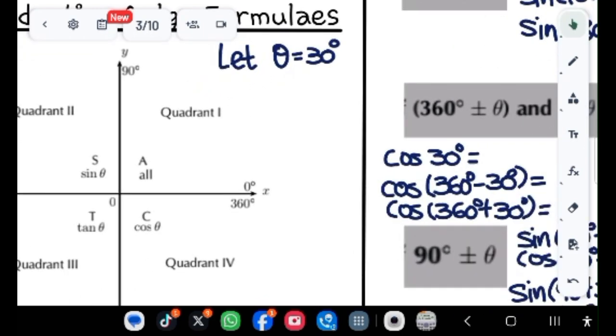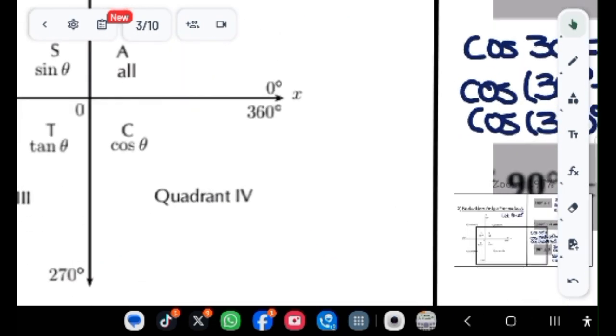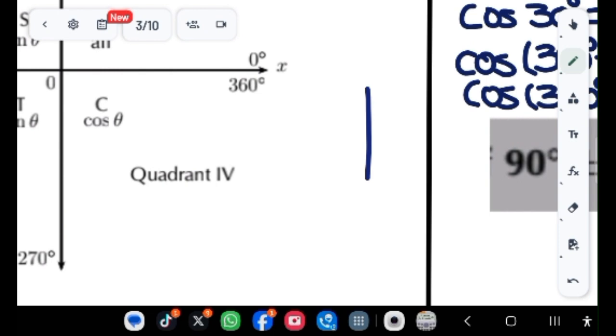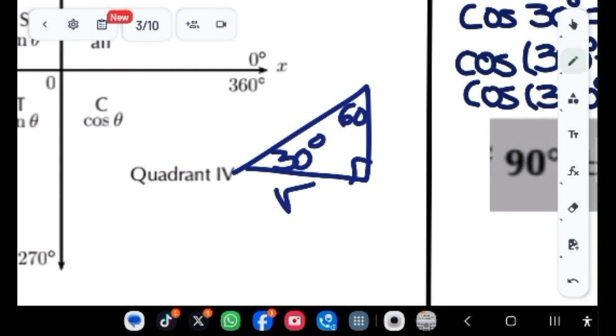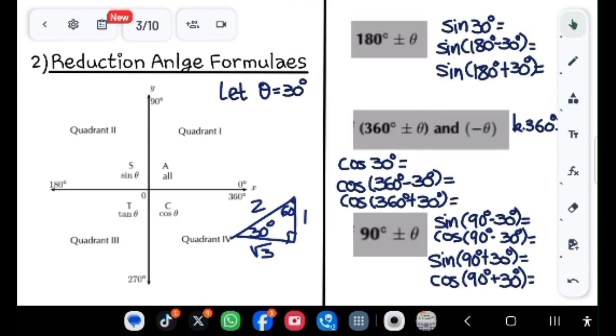All right, we're going to take that triangle of 30 degrees, 60 degrees, and use it. This is 30 degrees and that is 60. Root 3 is opposite 60 degrees, and then 1 is opposite the other one, and this 2 is the hypotenuse. All right, now we'll let theta equal 30 degrees. Let's start with that, and you will see how it works out.